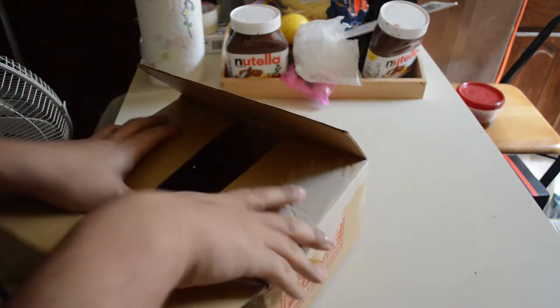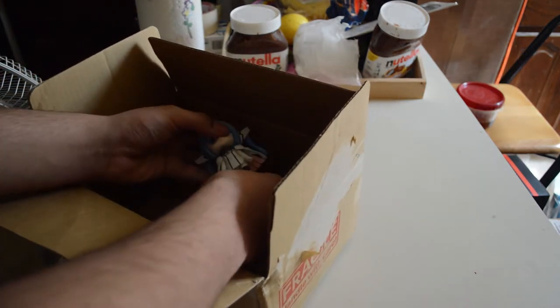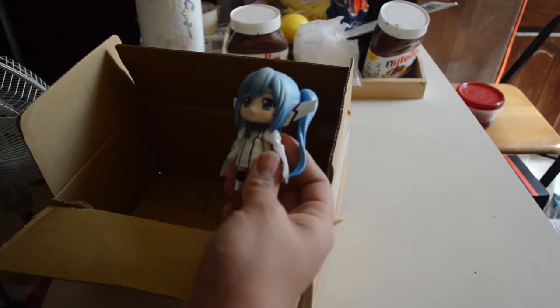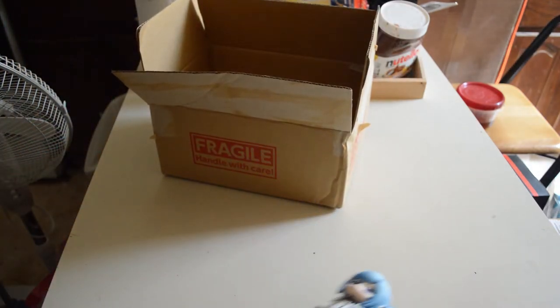Okay. So inside this box, there's an anime in here. Why is there an anime in here? There's nothing else in this box. Why is an anime here?